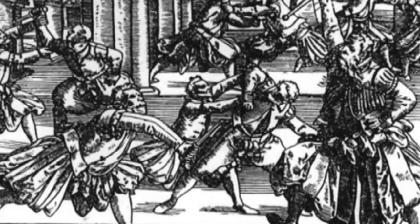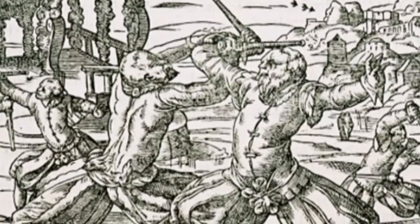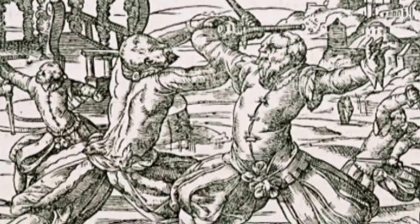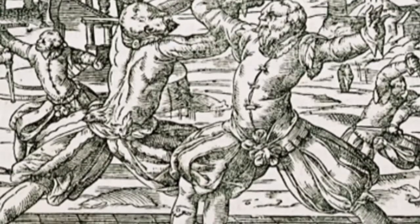into the 1500s. One of the Germans influenced by Ott was Joachim Meyer, a fencing master who covered many aspects of medieval weapons, including dagger and wrestling combat. His detailed illustrations show many different guards, holds, and throws for use with daggers and wrestling, although his illustrations show combat with blunted daggers used for sport and training.